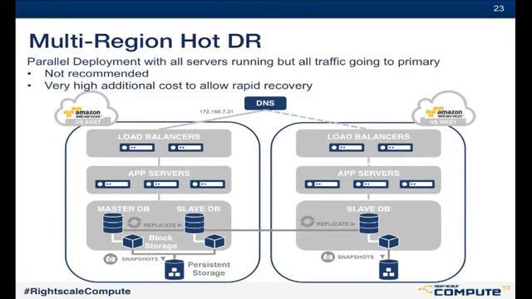And lastly is the multi-region DR. As you see here, same concept as warm, except everything's running, but I'm not sending traffic to both sides. I'm only sending traffic to one side. And the reason we don't recommend this is it's expensive, right? You're paying for all this stuff running that you're not sending any traffic to whatsoever. The only reason folks use this is it allows a much quicker RTO. You can get yourself back up and running.